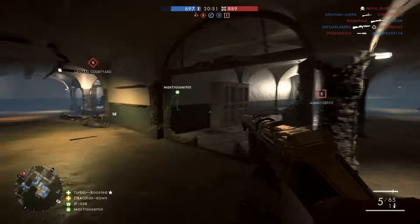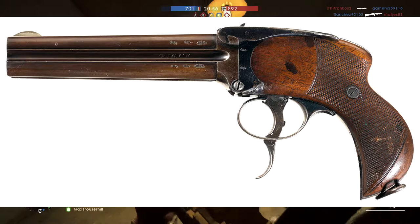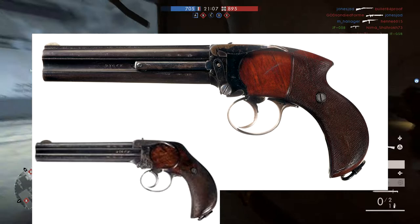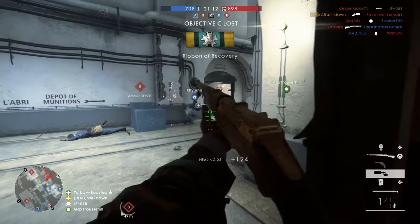As you can see by these pictures, we have a different kind of Hauda pistol — a different kind of Lancaster pistol. This is the one that resembles the existing Hauda pistol in Battlefield 1 in the vanilla game currently. As you can see in the pictures right here, these are different kinds of Lancaster pistols. So I believe most probably in the Russian DLC we're going to see a new kind of Lancaster pistol with four barrels, which in my opinion is pretty cool.